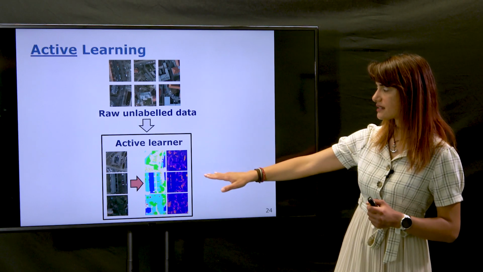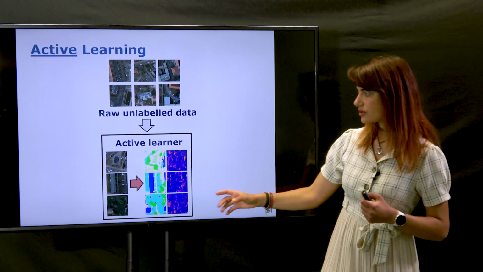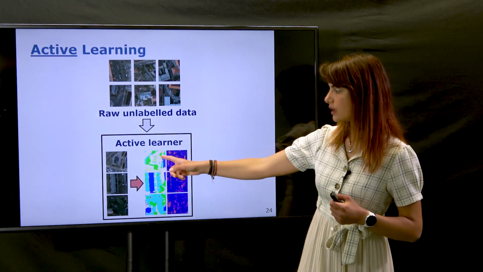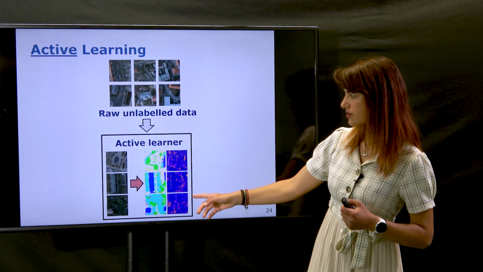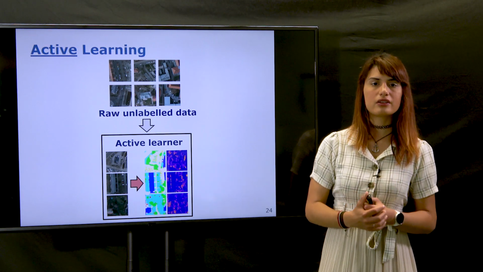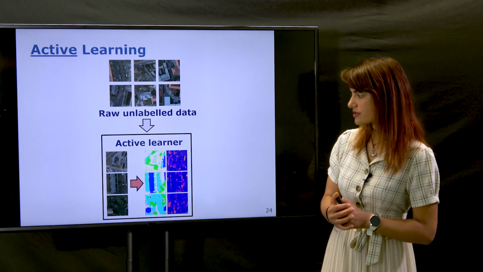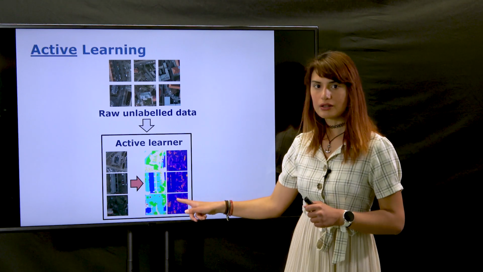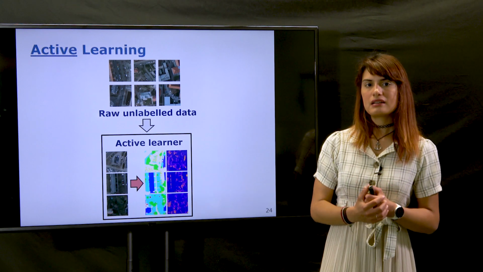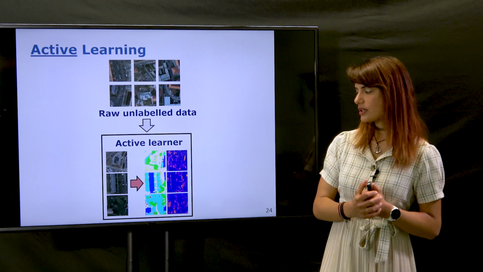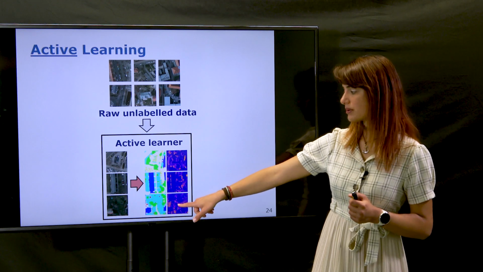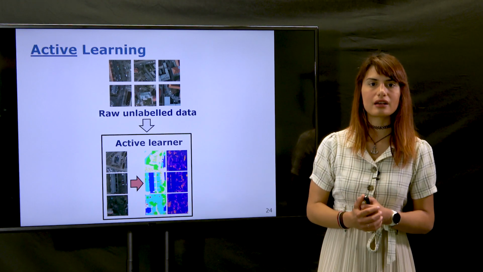Here we see an example using aerial imagery. We have different aerial images and we tried to apply semantic segmentation, and we also extracted the uncertainty using one of the methods that we saw in the previous slides, Monte Carlo dropout or deep ensembling. Here the lighter areas correspond to higher uncertainty. And the key idea in active learning is to exploit the fact that these high uncertainty areas actually correspond to places where the model needs more training data.